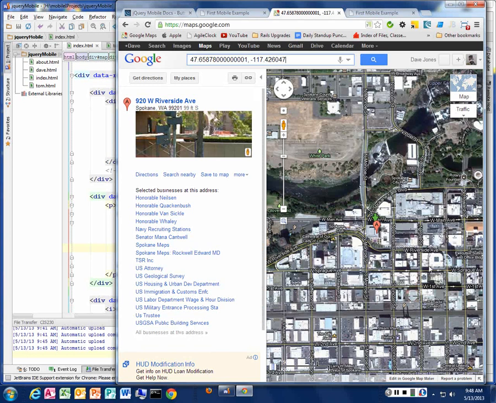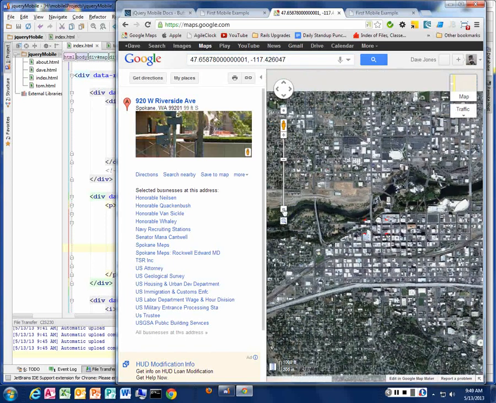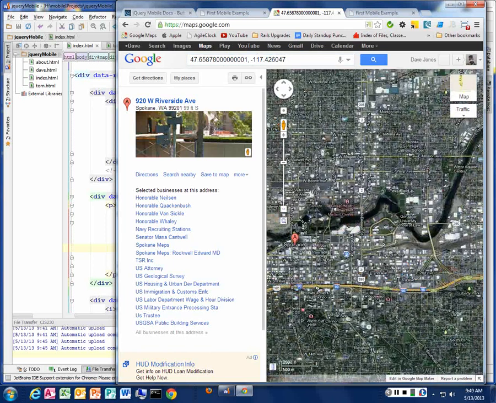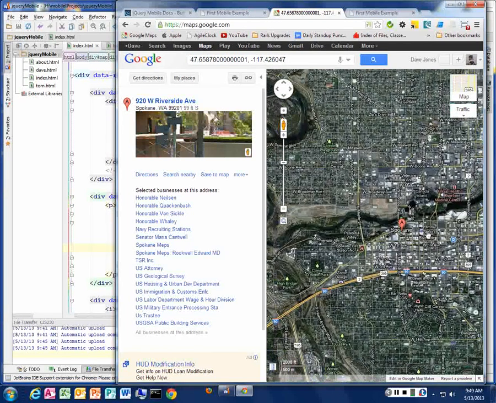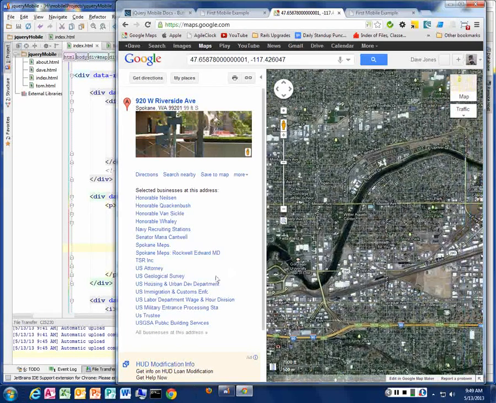So where am I really? I'm close. So it found, why did it find Spokane? It looks up the IP address in its database of IP addresses, and it can locate at least the major city that you're at. So that's the best it can do with a desktop computer, because I have no GPS on my desktop computer, right? Doesn't work. Yeah, I'm actually over here, right?